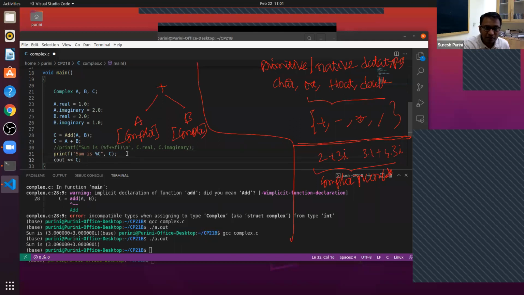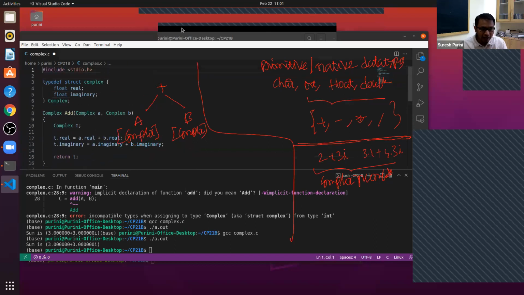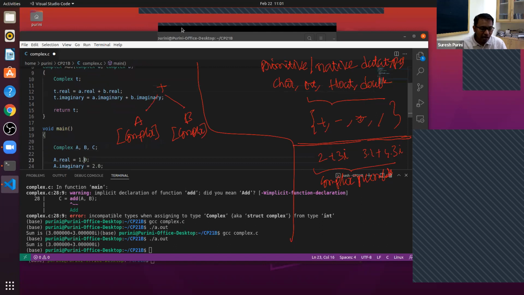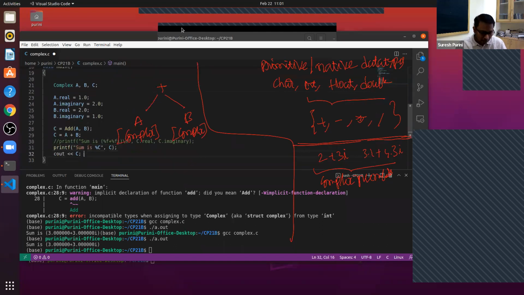What are the things that we would like to have in our programming language? The first one is the ability to introduce new data types like complex, polynomial, or whatever you have. And then the ability to define natural native operators on them. That is 2.